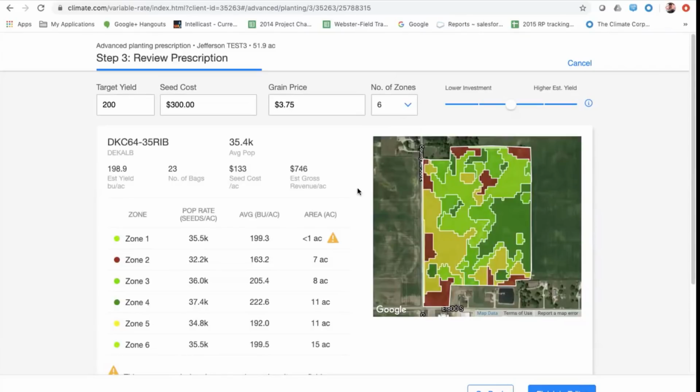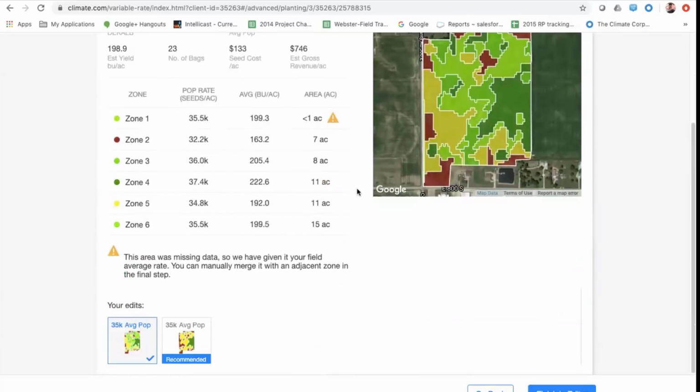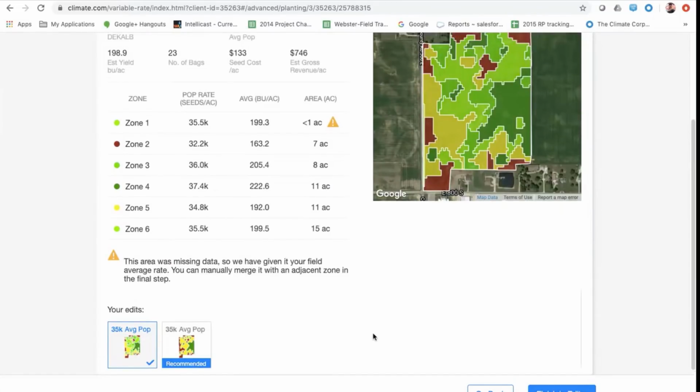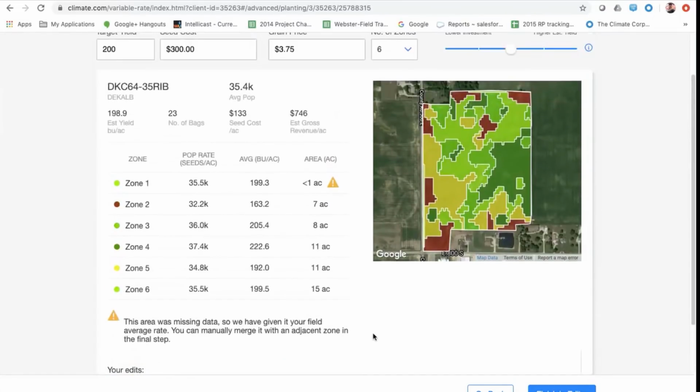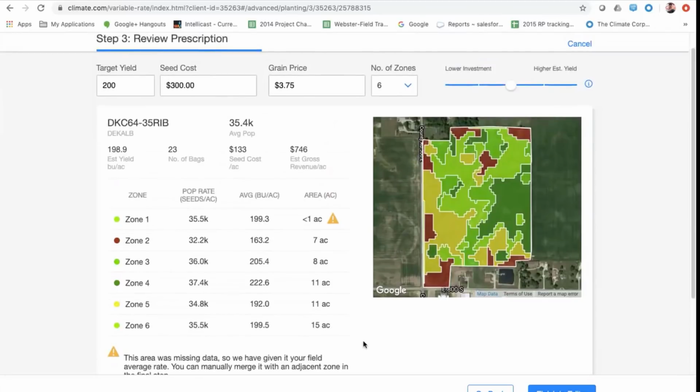You'll also see if I scroll to the bottom, every change I make is captured. So I can keep making changes, and there'll be different versions down across the bottom, and you'll see the original is still there. I can always go back to that original computer recommended script as we look at that. So you'll see this field. It is pretty highly variable. This area where my cursor is at is the best soil on this field.